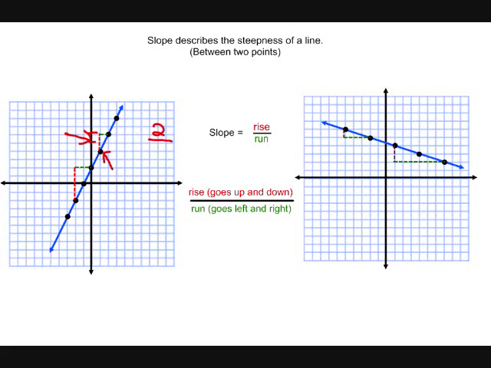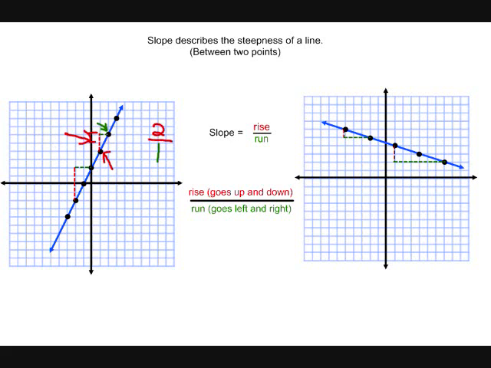Then, and I'm going to switch over to green, you can see that from here, we're going to go over 1 to get to that second point. Now, whenever we do slope, it starts at 1 point and it goes to another point. So here we started with that first point, and now we're ending up at this point, and we're going to have to go over 1 to get to that point. That's our run. Now, with the run, if you go right, it's positive, and if you go left, it's negative.